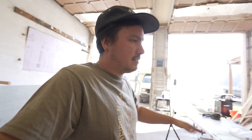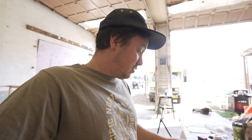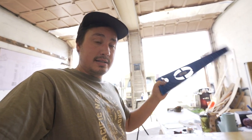Let's get on it. Usually when I do drawer slides, I like to cut a piece of plywood and then put the slider on it, pop the slider in, cut the plywood down. That's like the best way to do drawer slides, but I got a bunch of stuff on the floor on both sides, so we're gonna use these Kreg Jig drawer slides, which work great if you get your measurement lined up right. So that's what we're gonna go use right now. We're gonna go figure this out.